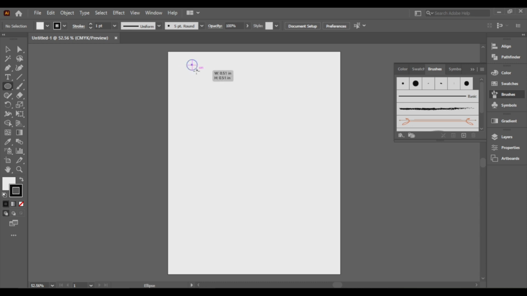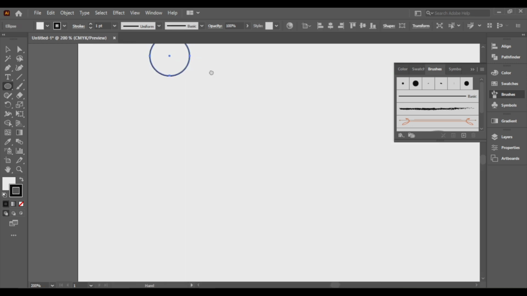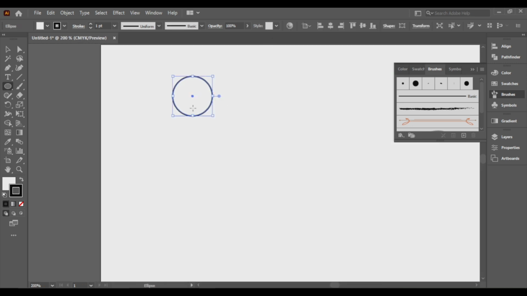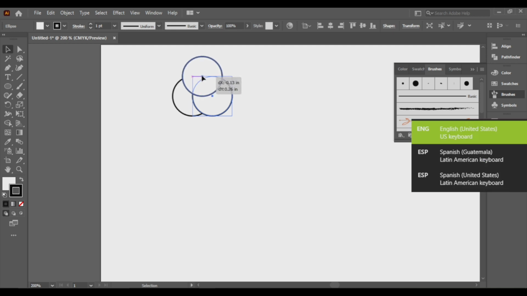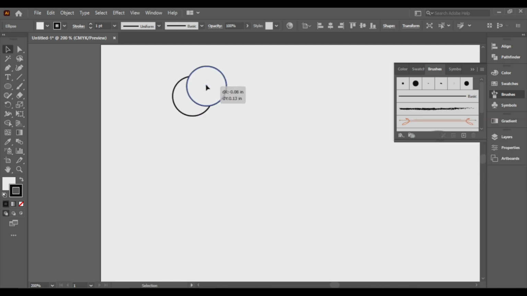I'm gonna do a small circle here, and I'm gonna duplicate, pressing Alt, and then just click and dragging. All right, and I'm gonna select one more and put it in between here. And as you can tell, no, not what I wanted to do.